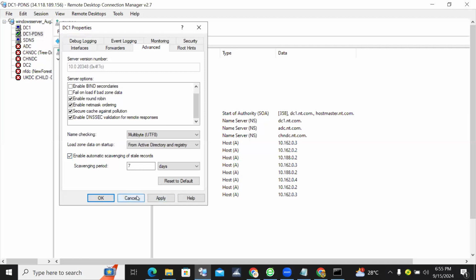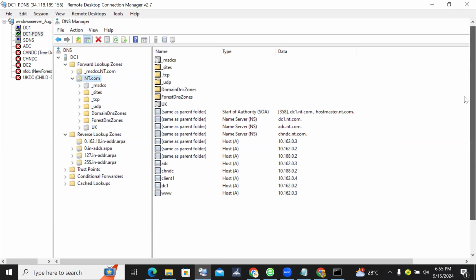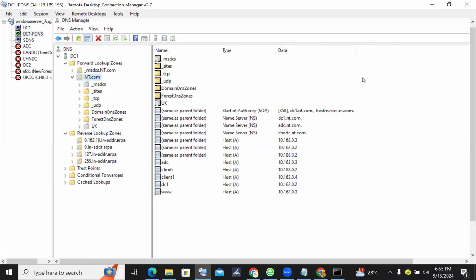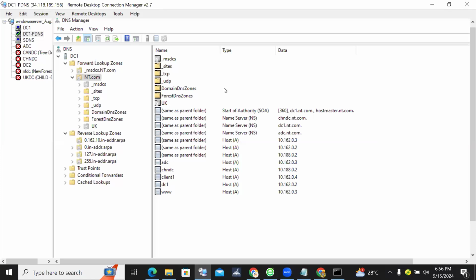Now there is another important point. I should see this in a timestamp. You might have observed here, you would be able to see static and dynamic. Okay, that option is coming from advanced. Why is it not showing you here?